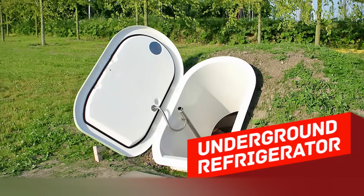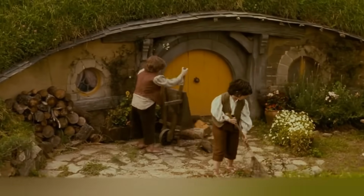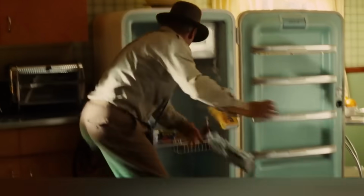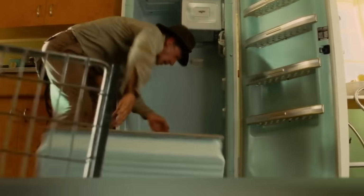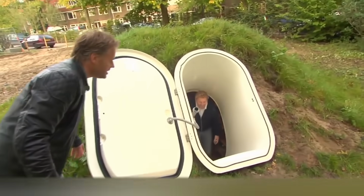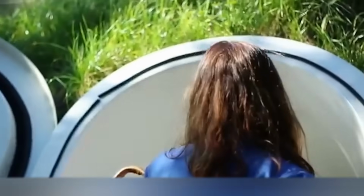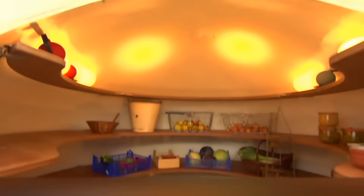Underground refrigerator. Perhaps any house can be unusual if you add some amazing details to it. For example, instead of your usual refrigerator occupying quite a lot of space in the kitchen, use land. This idea came to the craftsman from the company Veltavry. Yes, the invention itself is not an innovation, but its realization deserves a bit of your attention. The sealed waterproof capsule is decorated with wood and equipped with ventilation inside and is able to replace about 20 refrigerators thanks to its size.